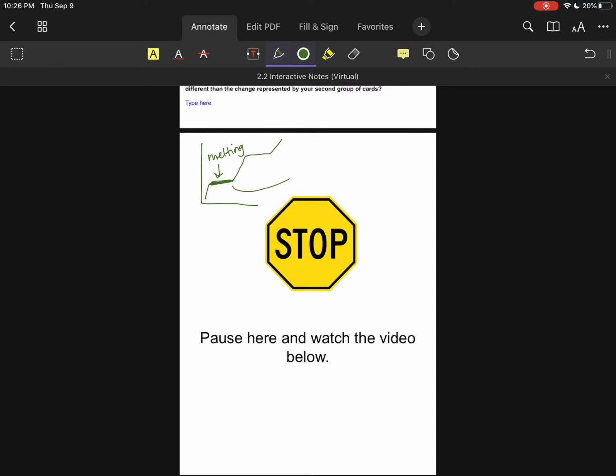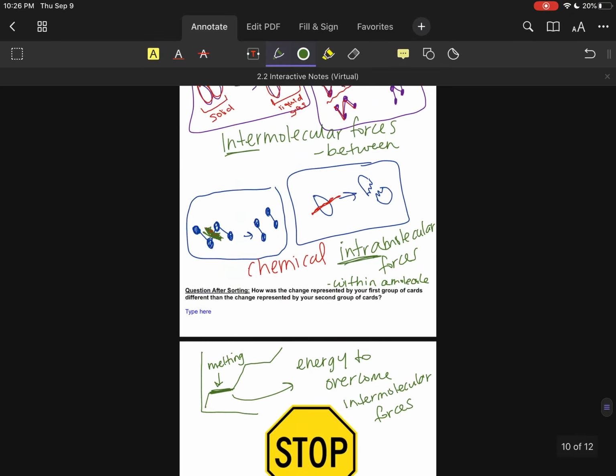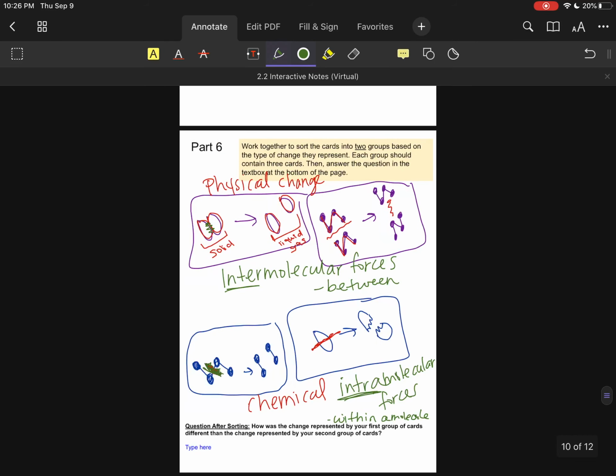Well, what we're saying is that it's using that energy to overcome intermolecular forces or attractions. Okay, so there are these forces kind of holding these molecules together here. And if I want to change the phase or the state of matter, it requires energy to kind of force those apart. Okay, so think to yourself quickly, which one do you think requires more energy?